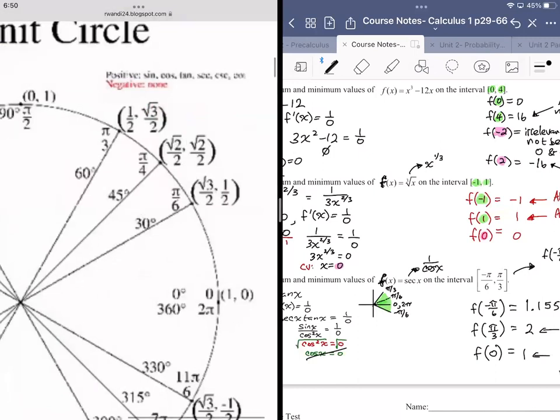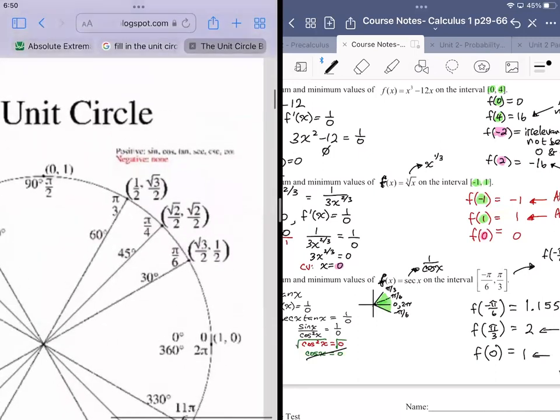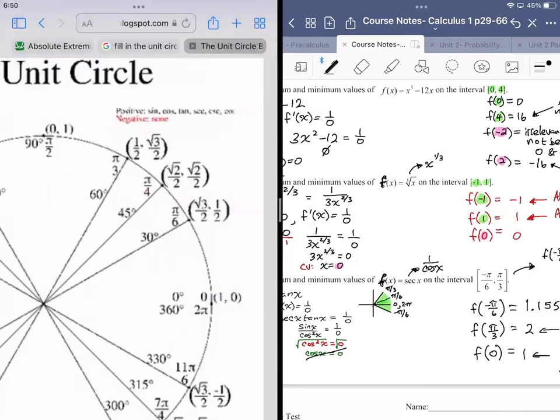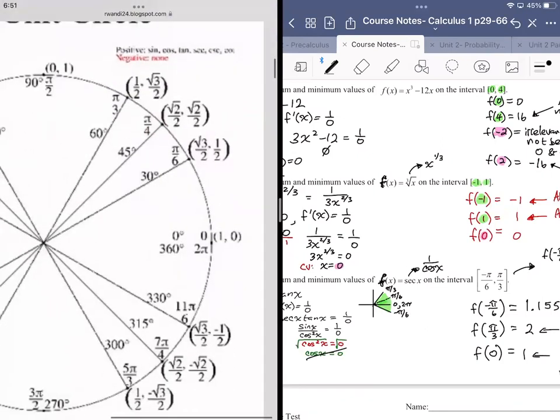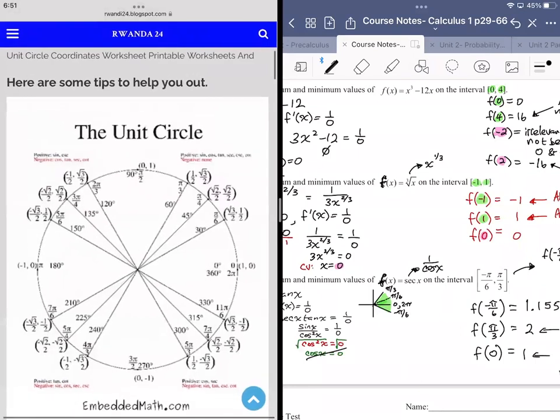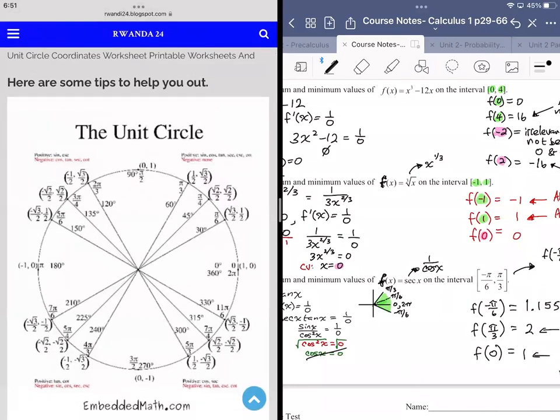All right. Well, anyway, this one's a little iffy because the radicals look a little funky. But at pi over 6 or 11 pi over 6, you can see it's cosine comma sine. Every coordinate value in the unit circle is cosine comma sine of the given angle. And in both of these cases, whether it's pi over 6 or 11 pi over 6, the x value, which is the result for cosine, is equal to radical 3 over 2. All right, so this is actually a pretty decent one.